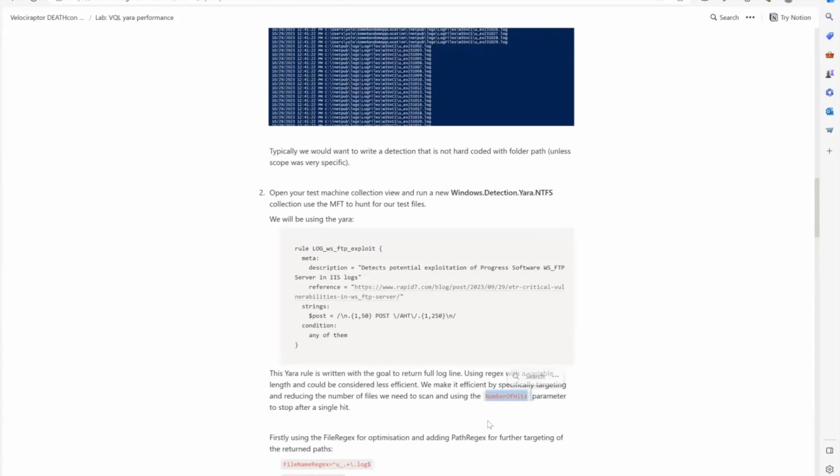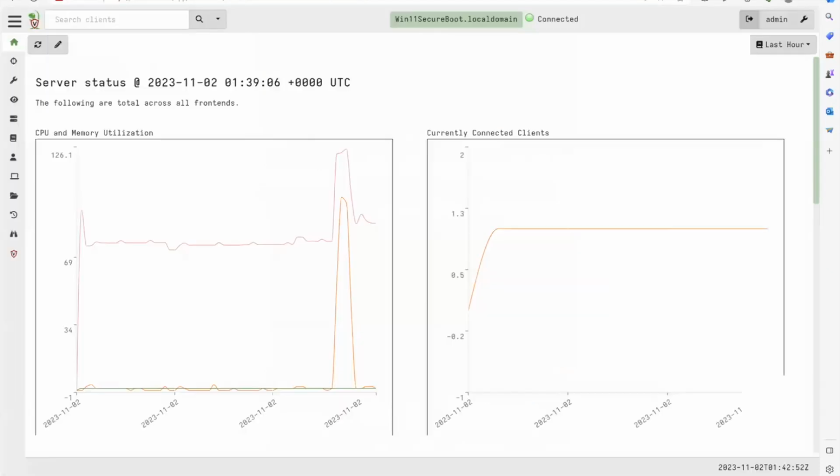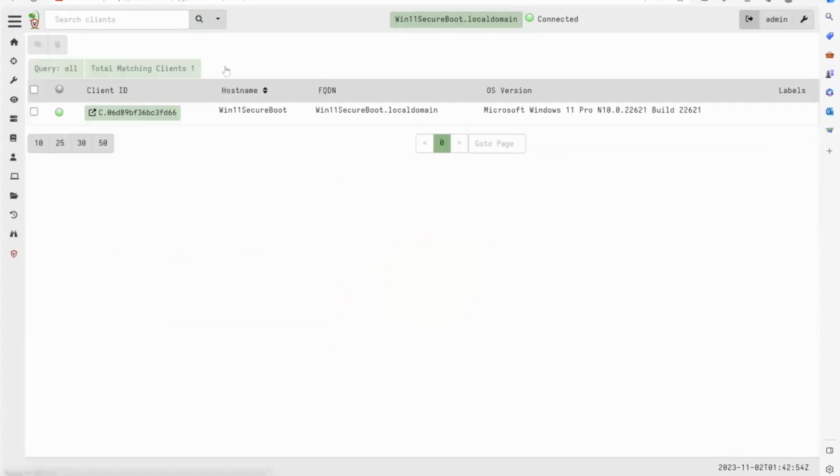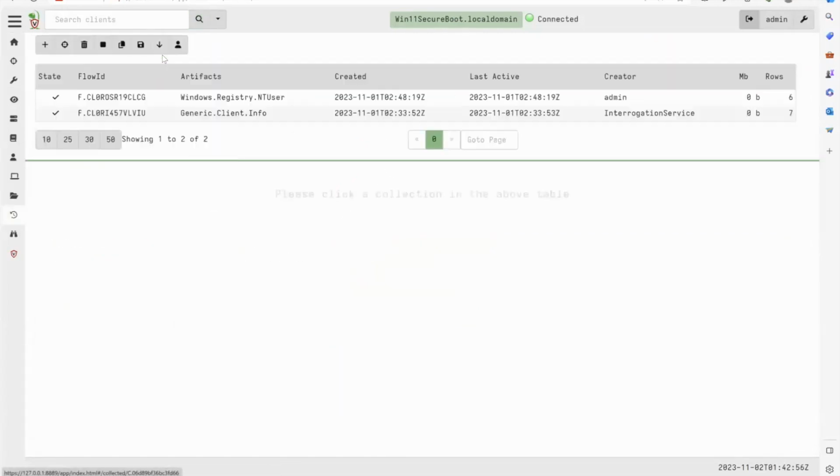That's purely for performance. However, my workflow typically is I'll run it once, get the hit, and then target the file or pull the file back for offline analysis in terms of review and seeing all the logs.